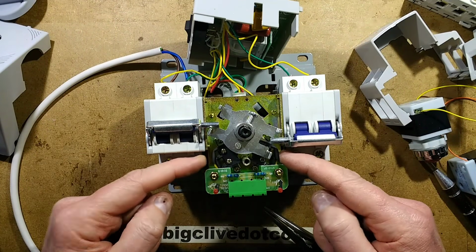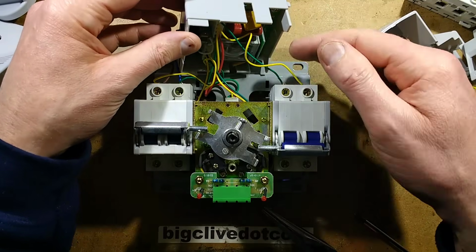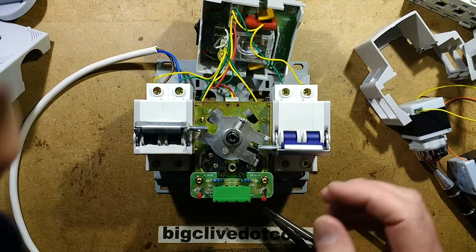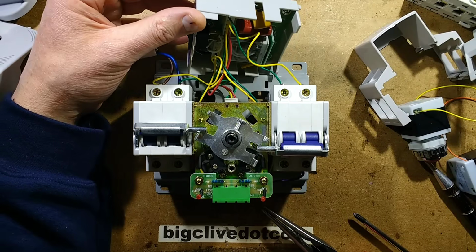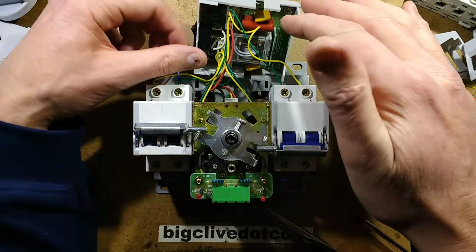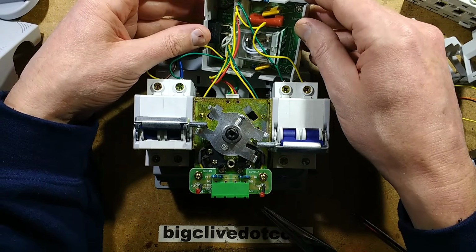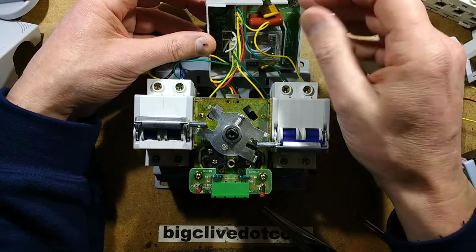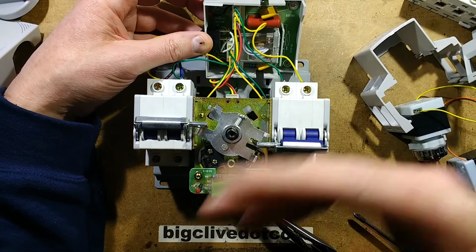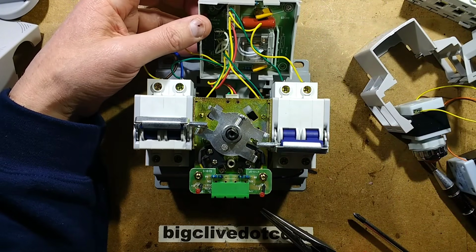And I'm guessing that the motor, these switches here, do go back to the board, and they will automatically then disconnect the motor depending on the direction that it's actually running in. So that's quite interesting that they've got it down to a single relay. I was kind of expecting 2 relays, and the relay is powered, by the sound of it, from the main input, because it takes priority. And when it fails, the relay will cut out to the other position, and it will then connect to the supply from this, which will then be able to drive the motor in the other direction. It's interesting.